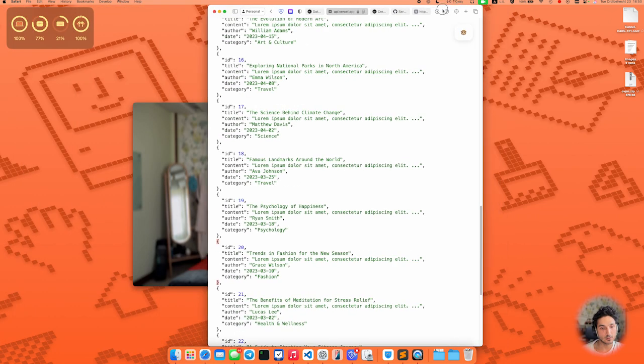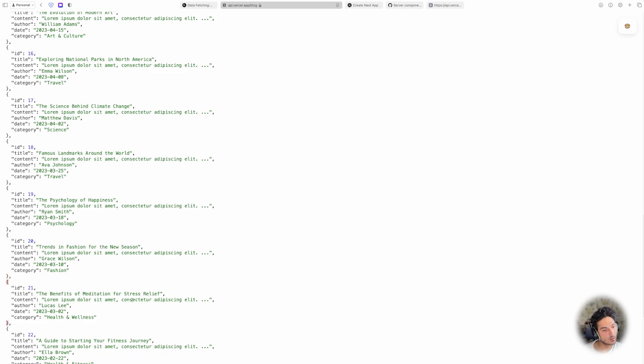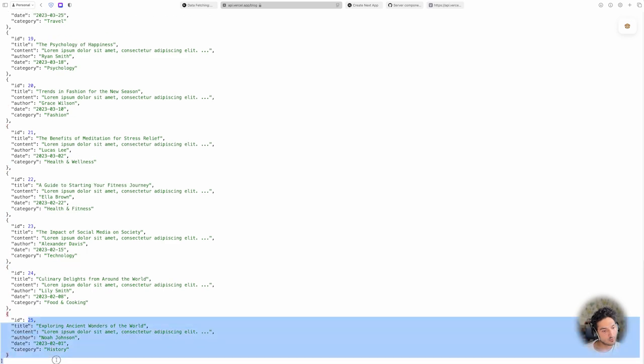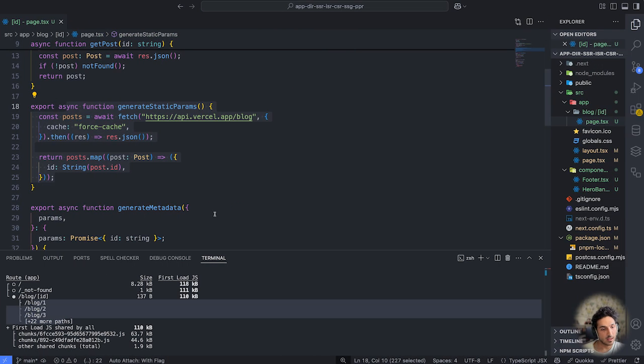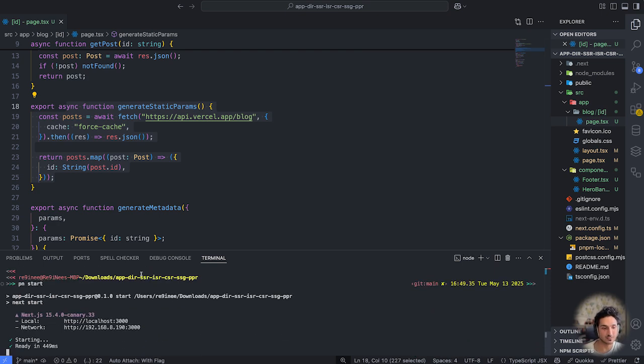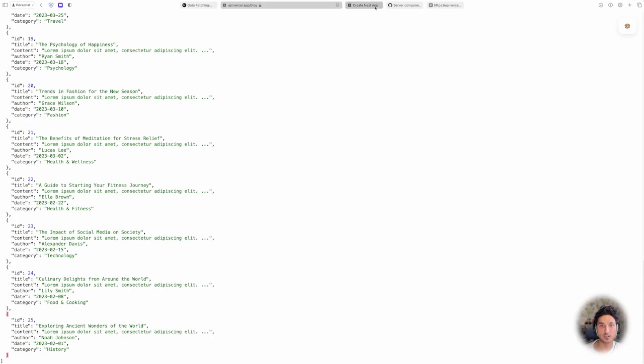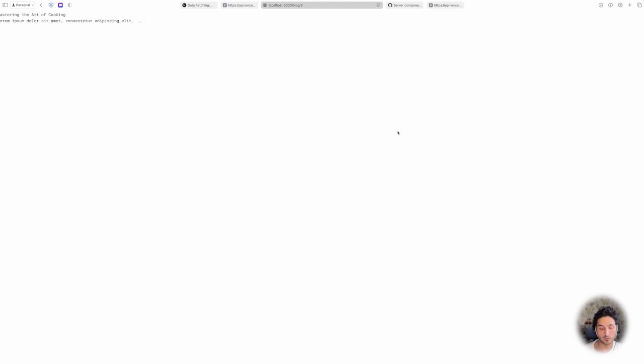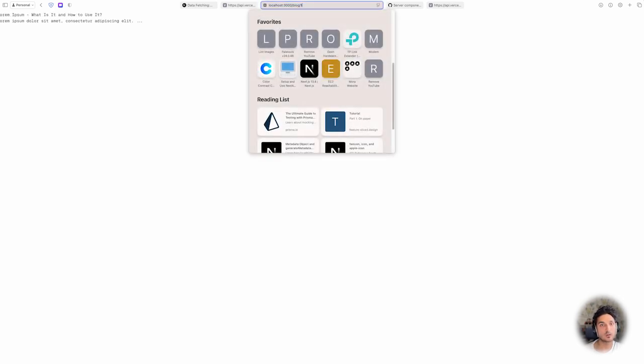Zoom in a little bit. 25 here, and that is why we have 22 more paths created in here. And when we check out how fast this site runs for each blog post, we see 1, 2.